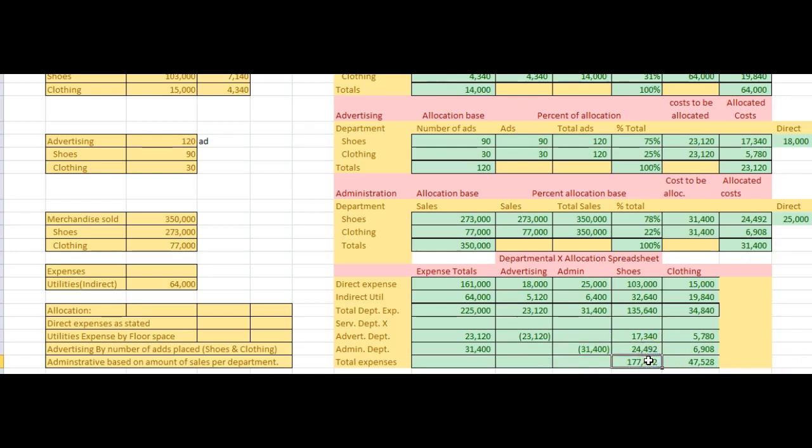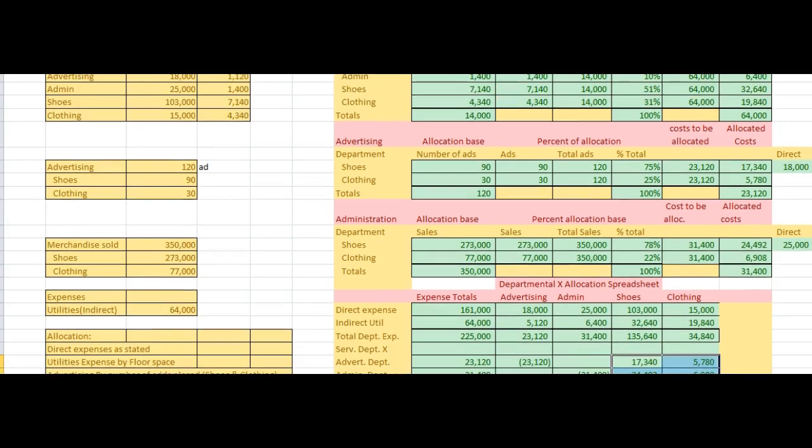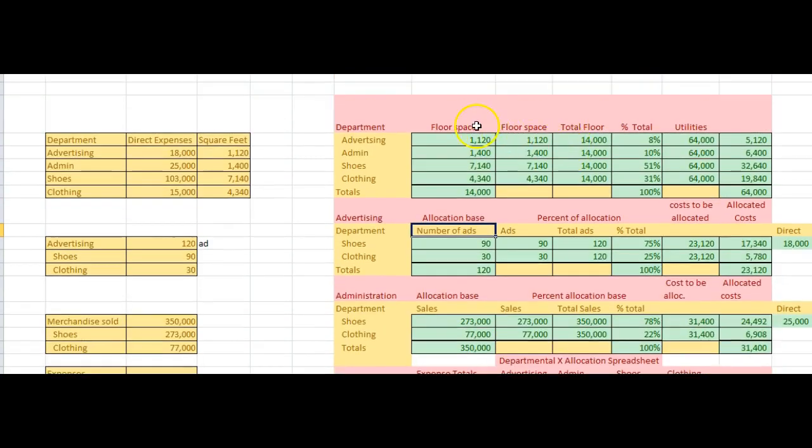For internal purposes reports, it's 177,472 for shoes, and clothing is at 47,528. Because this is really overhead, we've reallocated the overhead into the departments using various methods. One is sales, one is ads, and one is floor space.